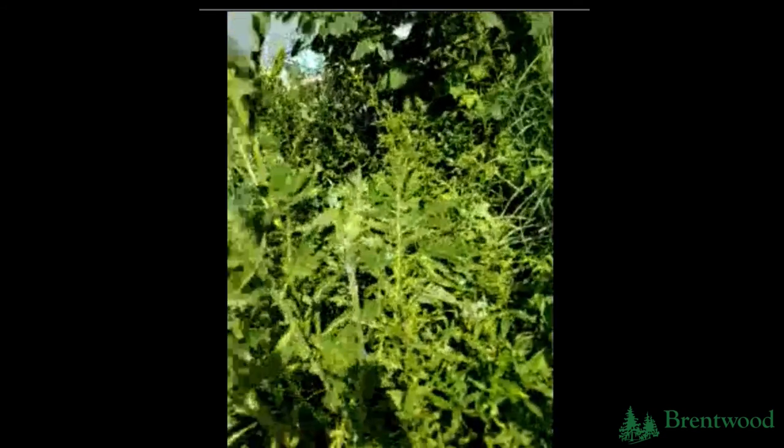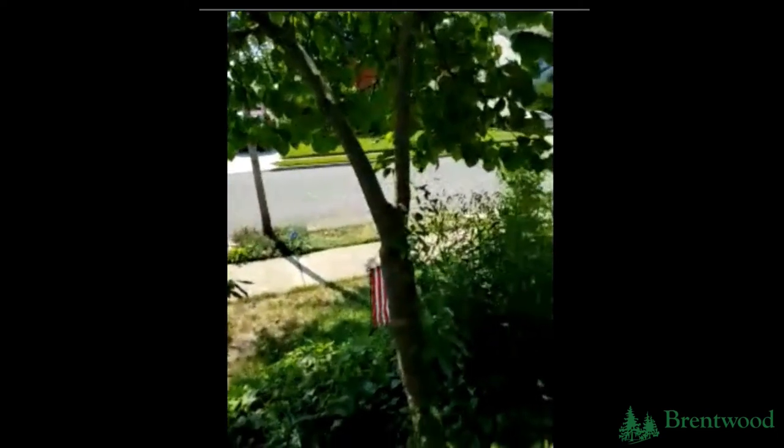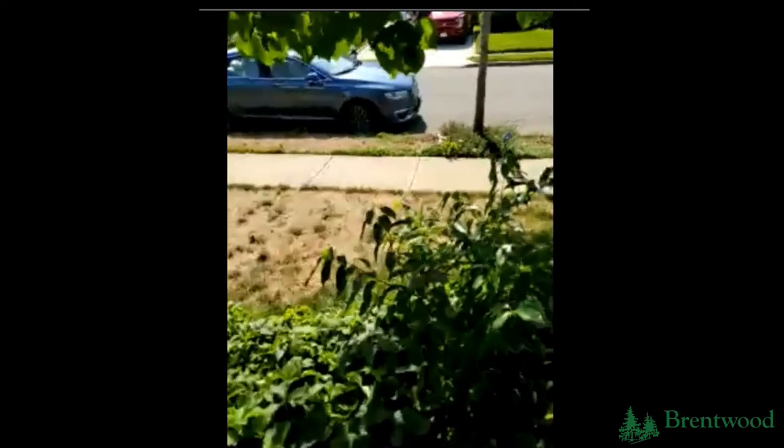Oh, Julia had questions. She's asking, is Virginia creeper native? Yes, Virginia creeper is native to, I'm pretty sure, most of the eastern United States. And can you recommend something to grow in the space between the sidewalk and the street? Yes. So you want to stick with low-growing plants, but you also want to focus on something that if it gets stepped on, it won't be a problem.